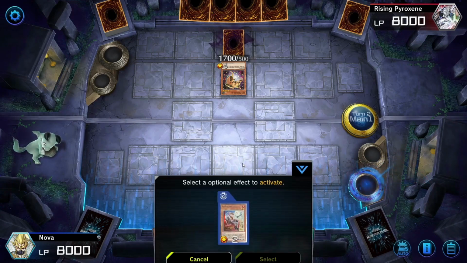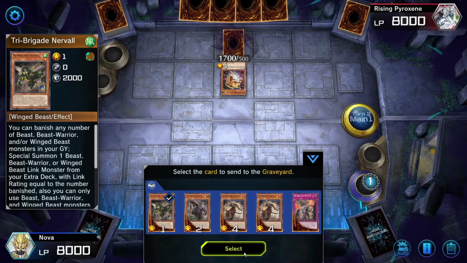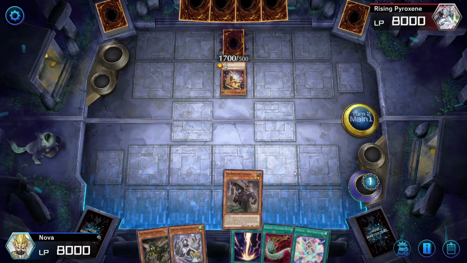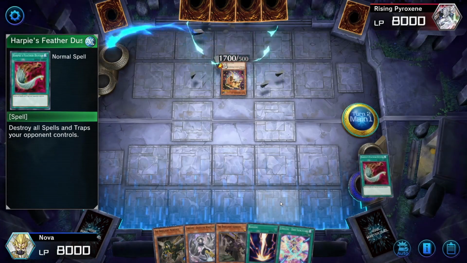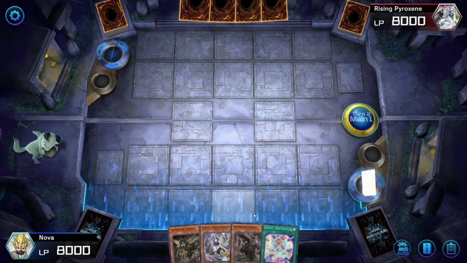Then we will send Kit to the graveyard with Fractal's effect, and then activate Kit in the graveyard, which will send Norval to the graveyard, and then activate Norval's effect in the graveyard, which will add Karas to our hands. Then we're going to activate both the Feather Duster and the Raigeki to clear the board. This has been a rather lucky hand.